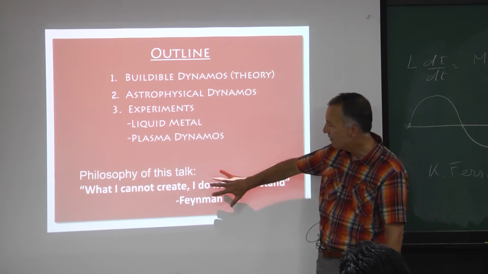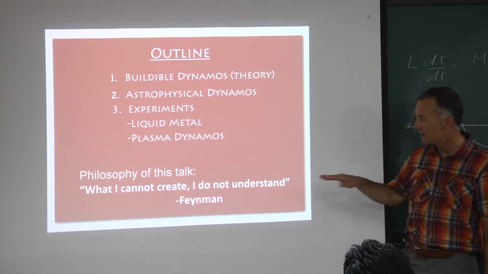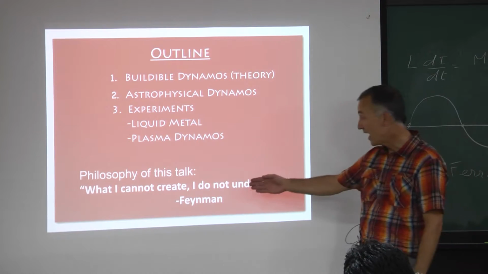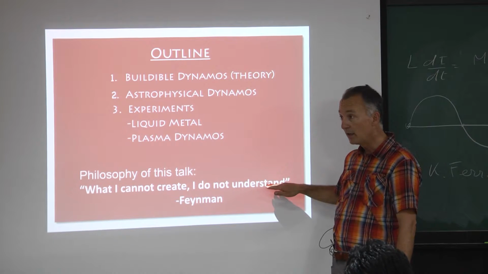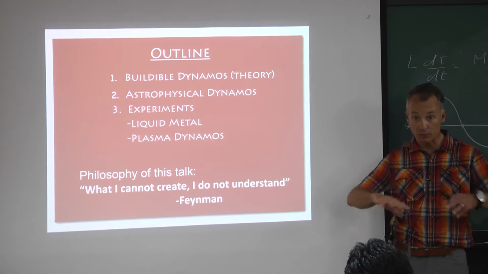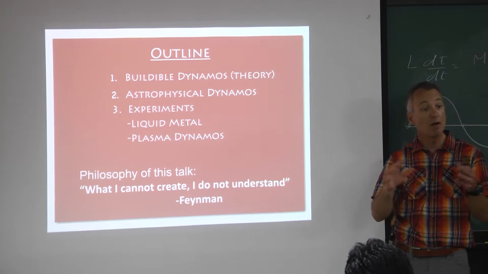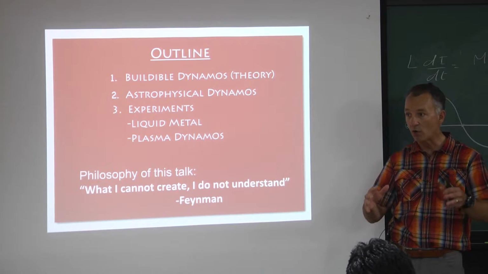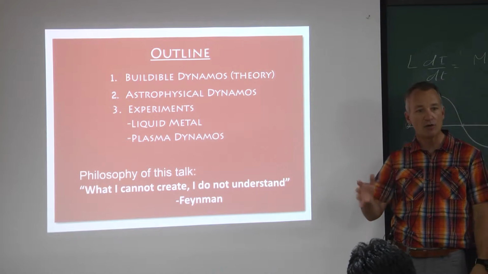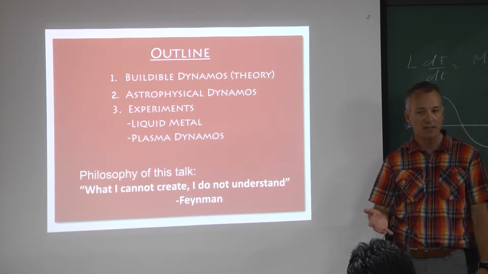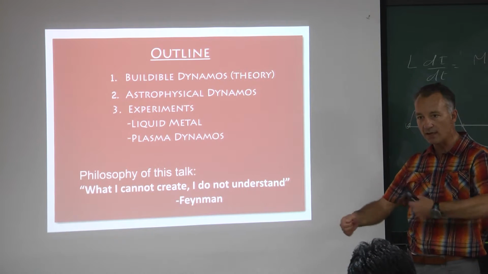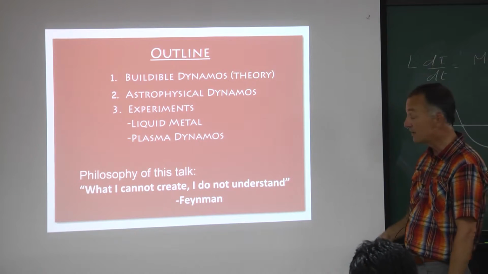And so, again, throughout this, the philosophy of this talk is very much that of a physicist. What I can't create, I don't understand. And if we really understand something, we should be able to produce it in the lab. At a minimum, we should be able to do a Gedanken experiment where we think about how we would construct something. And then I promise you, if you actually try and build one of these things, you're going to learn things that you didn't anticipate. And that's the experimental method which makes our field physics.